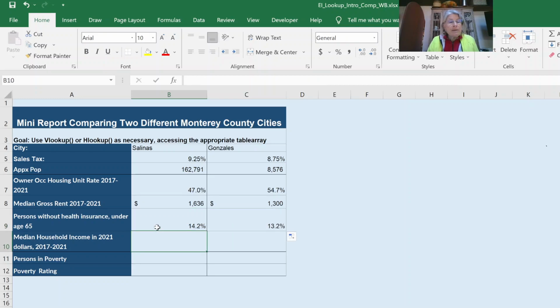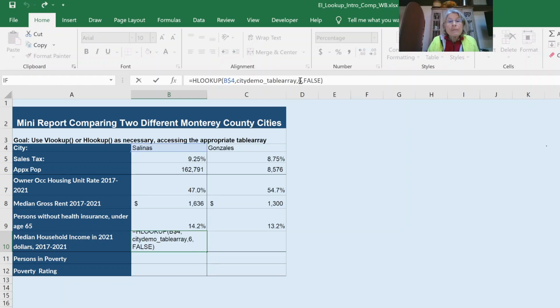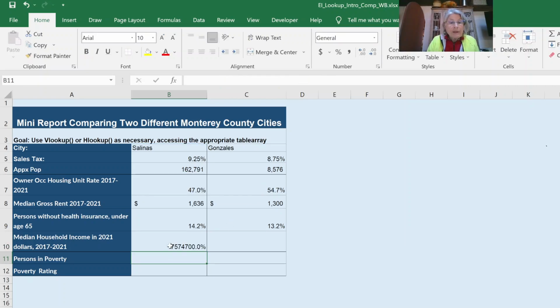The median household income is in row 8. Change that back to dollars and get rid of extra zeros.